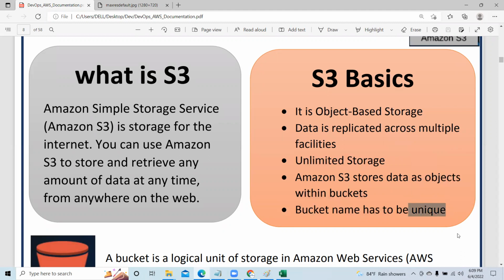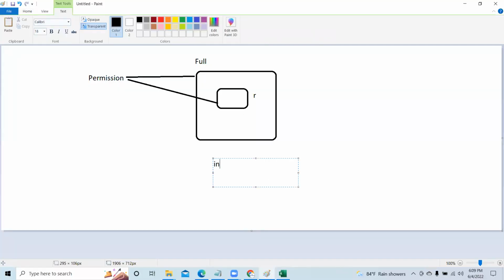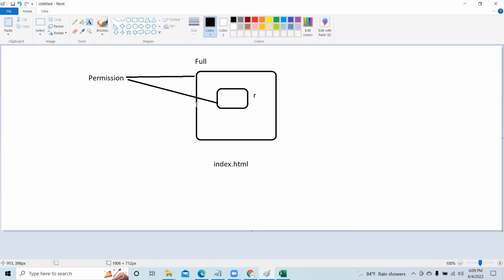Later, when we do the projects, we can host the database essentially. Even you can host websites, for example index.html, a static website you can host here. So inside the bucket, guys, you can host a static website even, for example index.html. You can post it over here. Let me show you.